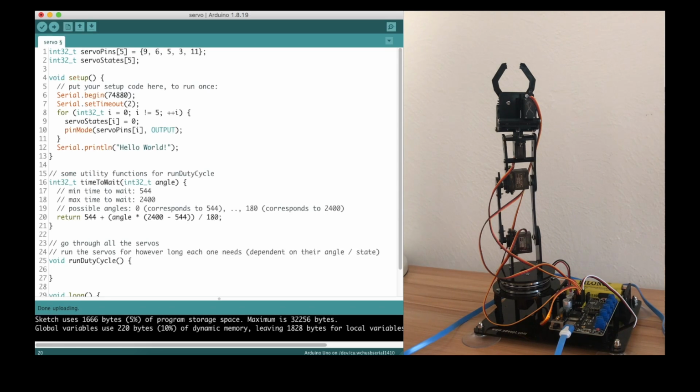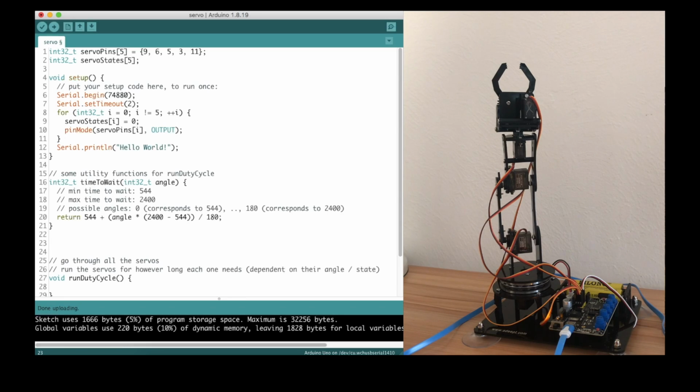If the angle is at 180 degrees, time to wait will return 2400. And the min and max times to wait here are just from how servos are made. So we have this utility function time to wait. This tells us, given some angle, how long a servo should wait for.